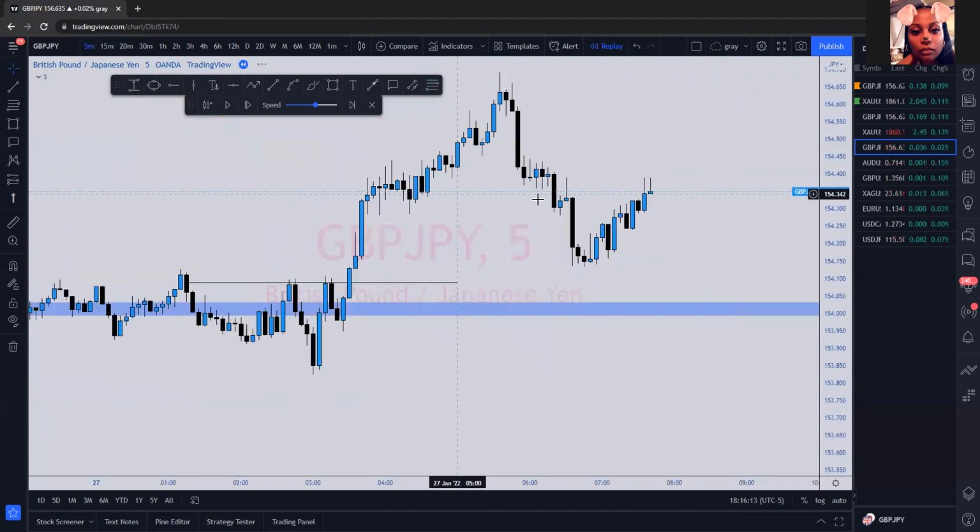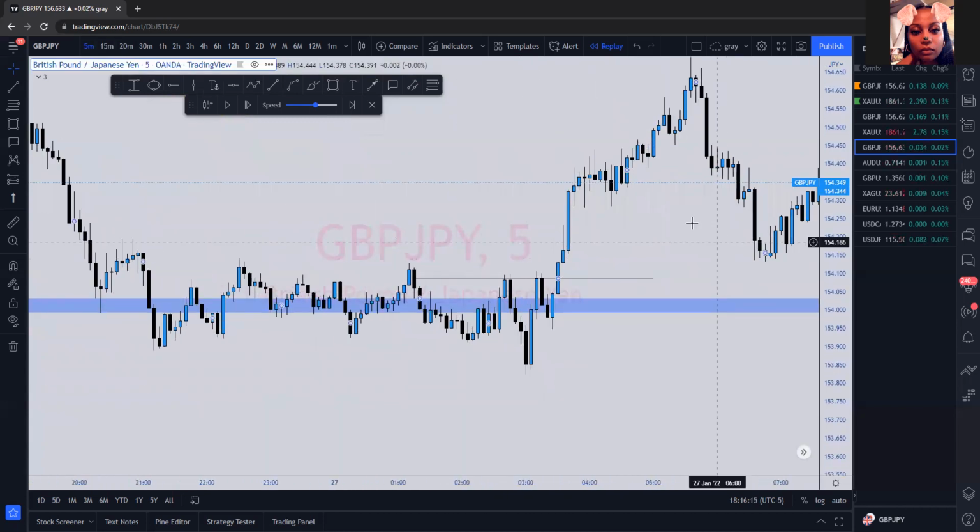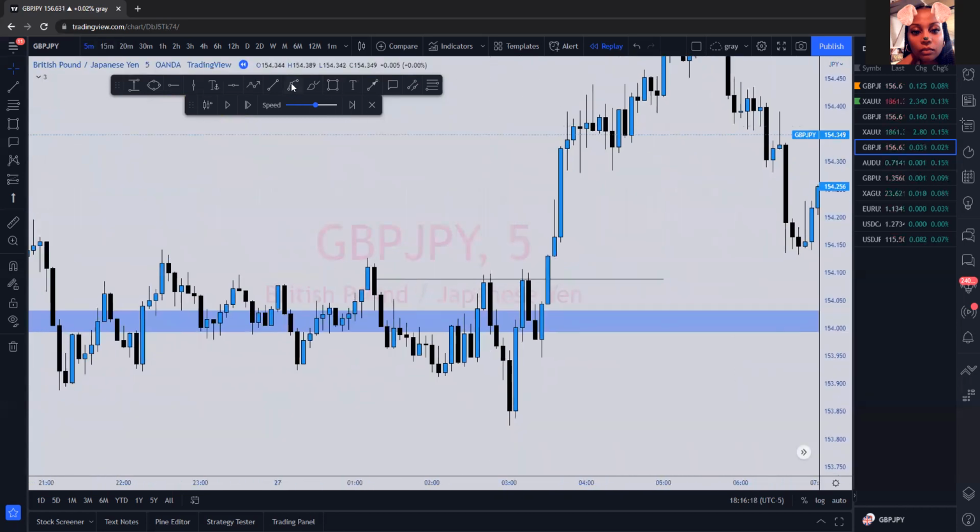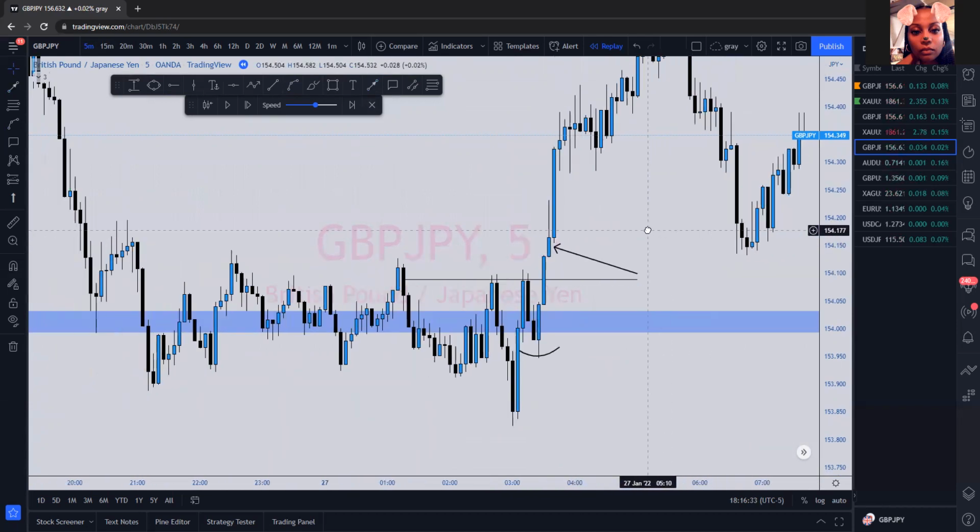In this case, on the 5-minute, it was super clear because it was so quick. But that's what happens sometimes when you trade London Open, you get that really quick, fast move. So this is a higher low, and it showed you that you're going to have some bullish momentum. It closed out bullish, bullish. This could have been your signal for entry, right?